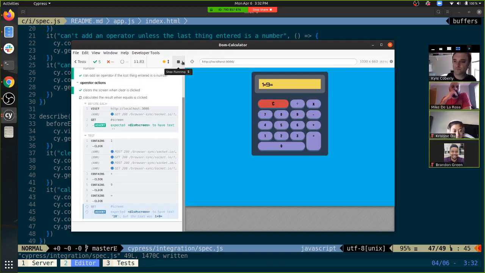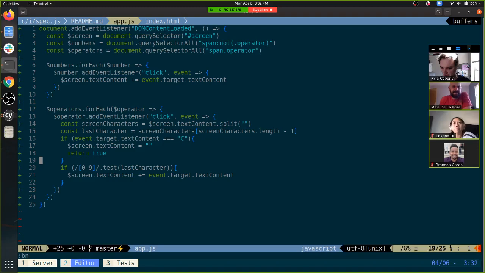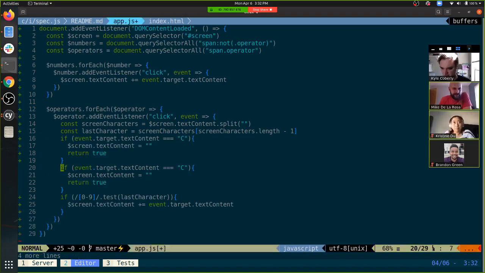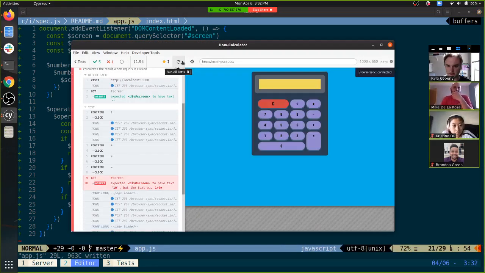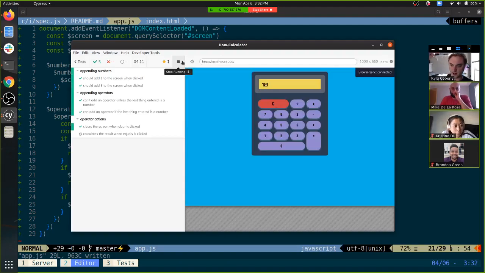Beautiful, it's going to fail. So I could probably do something just like I was doing before. And I can say that this is maybe, so we eval screen.textContent. Green, green, green, green, green. Beautiful. That's a sort of working calculator.